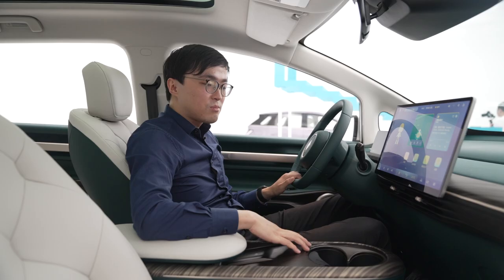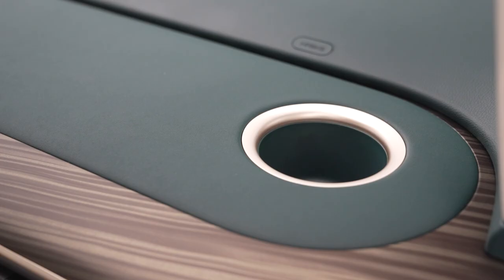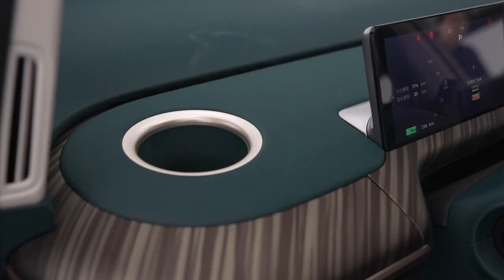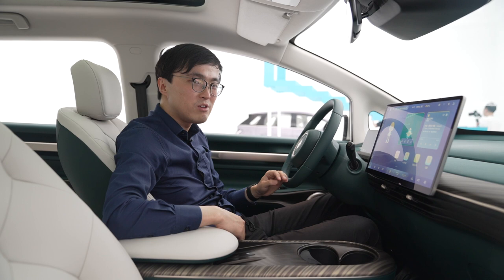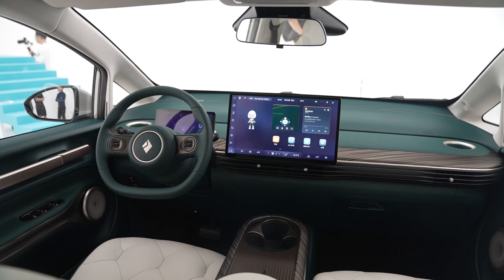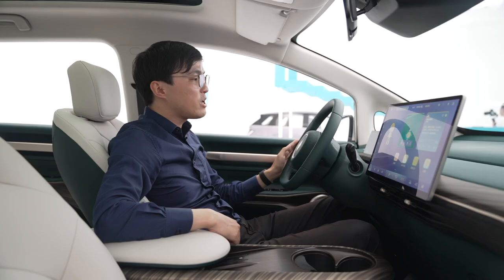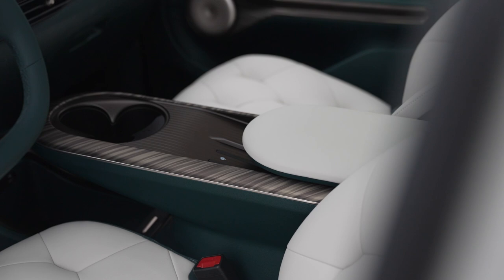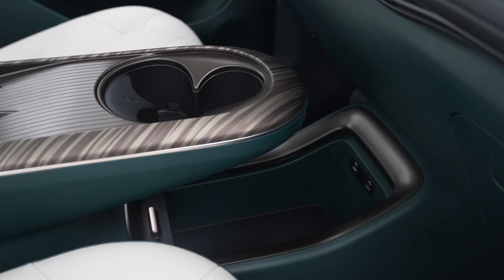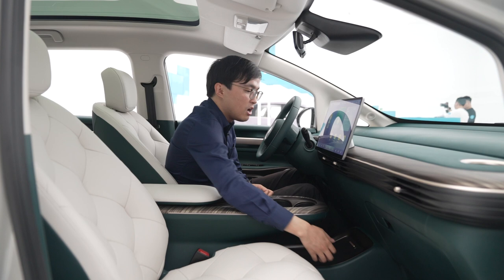Several details on the interior: this car has five cup holders in the front cabin — three in the center console and one on each side for the passenger and driver. One thing to note is that these cup holders do not have air conditioning pass-through, so your drink under hot summer sunshine will get warm quickly. But these two cup holders are the perfect location to mount your phone or put your fragrance, and because they're behind the front airbags it won't be a safety concern. Overall storage is very competitive. You have a wireless charging pad and the whole area looks much nicer than the ID.3.